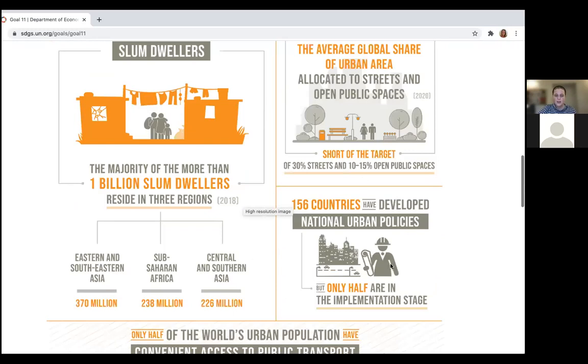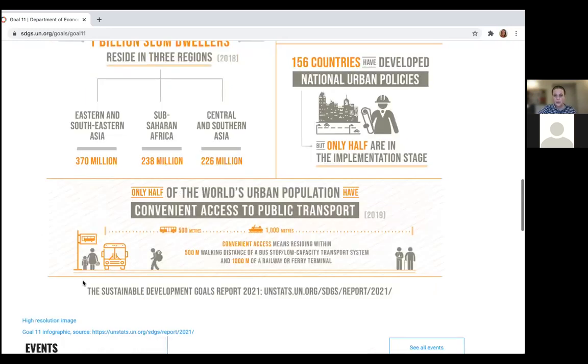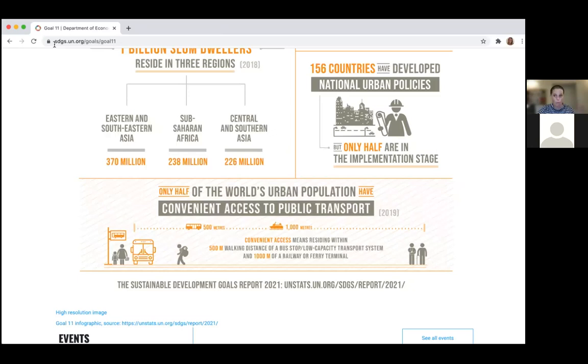And obviously within cities, you consider infrastructure as well, and you consider economic growth as well. So it really shows you that the SDGs are all interlinked. You can't just look at one, you look at more of them all together, and they're interconnected.